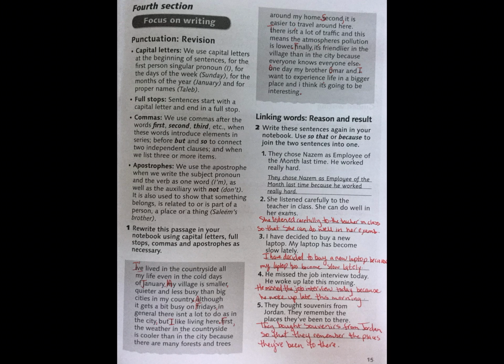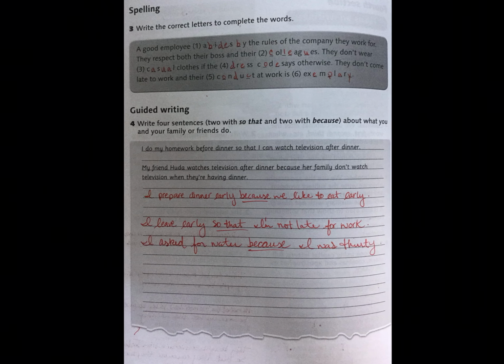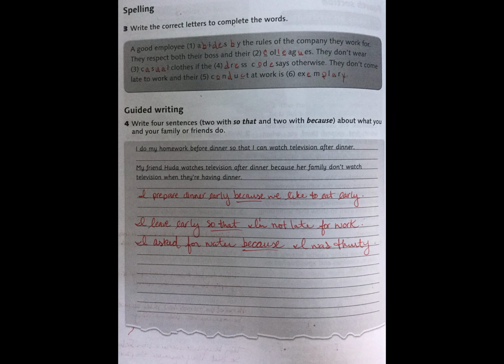And take a quick look at this. Make sure your answers are correct. Next page. Here we have spelling. Write the correct letters to complete the words, and these are our vocabulary words. They have given you clues by writing a few letters of the vocabulary words, and you must complete them by reading the smart article they have given you.